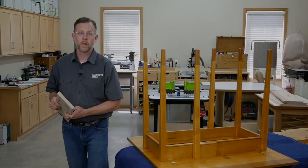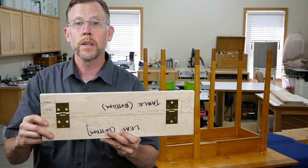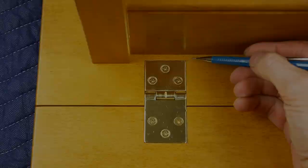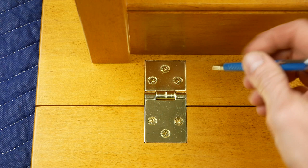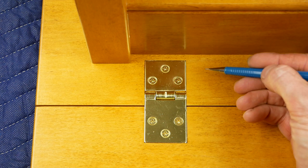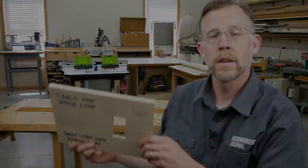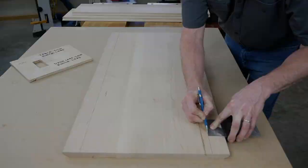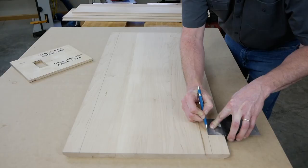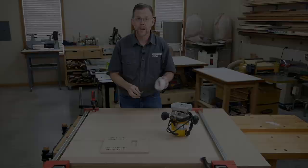Rockler's downloadable specs sheet for the hinges, as well as test pieces I made for the hinge joints, helped me figure that out pretty easily. The critical dimension I'll call the setback — it's the back edge of the hinge mortise on the center panel side of the tabletop, not the drop leaf side. For Rockler's drop leaf hinges, this setback distance is one and seven-eighths inches from the ruled edge of the center panel. I marked that setback as well as the seam between the center panel and the drop leaf side, then clamped the drop leaves and center panel together. Once I determined the spacing I wanted between the hinges, I aligned the template cutout to my setback line and mounted it with strips of double-sided carpet tape.